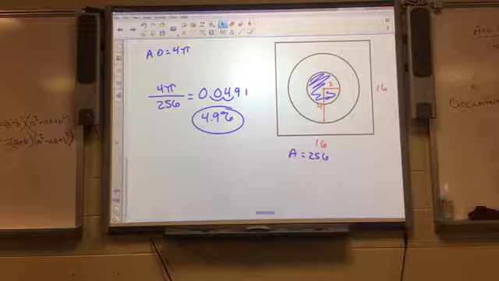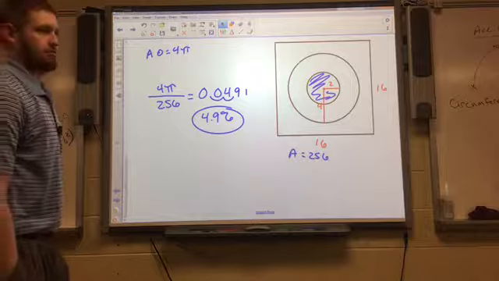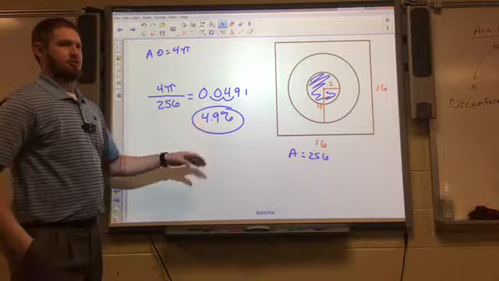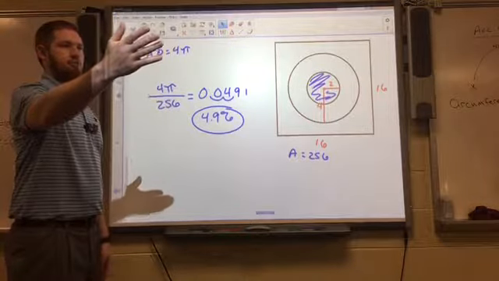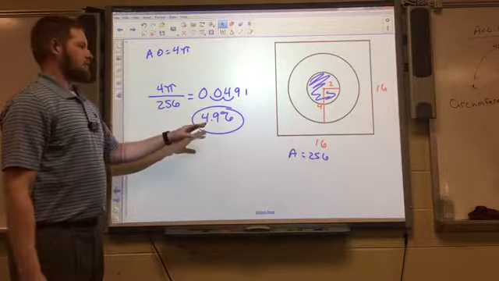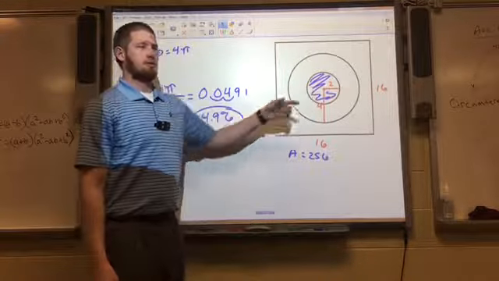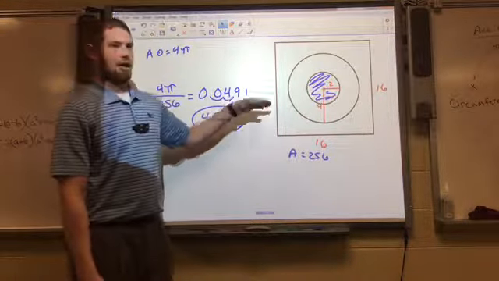Now, does my geometric probability change if I'm really good at darts? No. Now, there's a thing called actual probability and there's theoretical probability. There's different types of probability. But our geometric probability isn't going to change just because Taylor's really good at darts, right? Or whoever. The probability of hitting that spot is still the same, talking area.